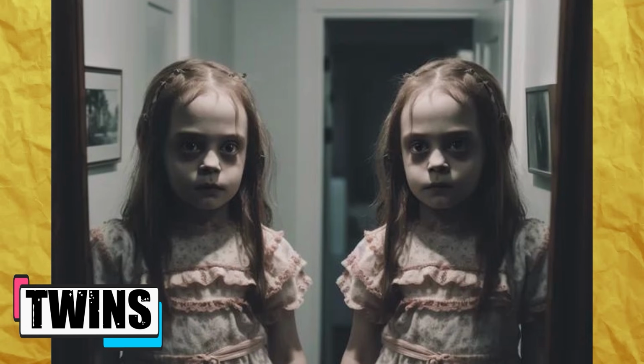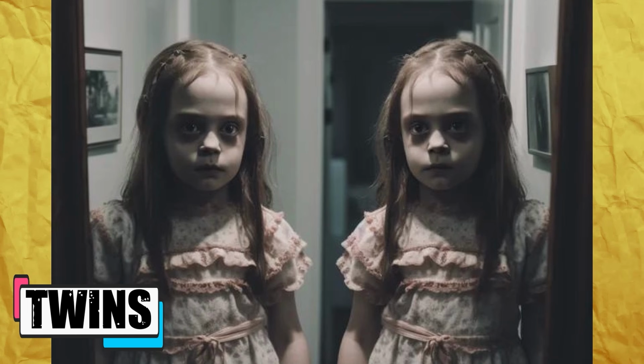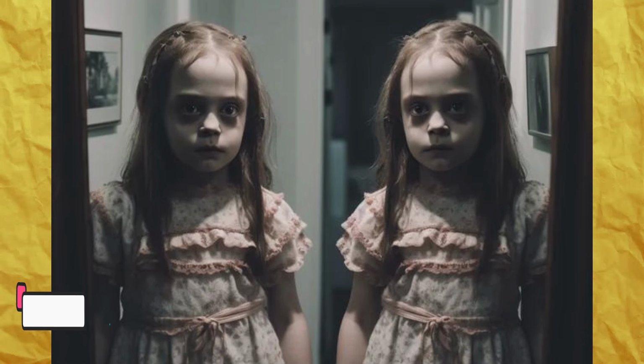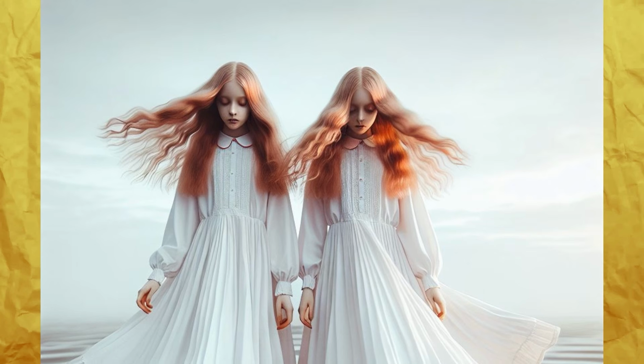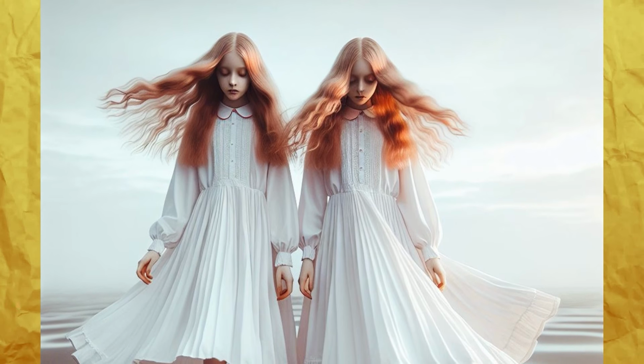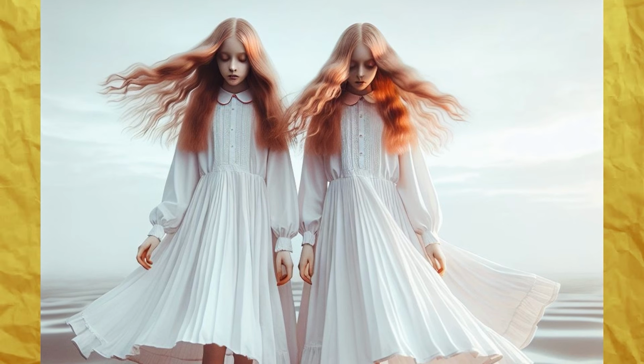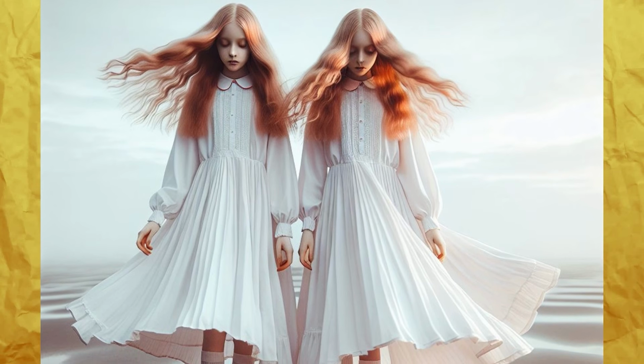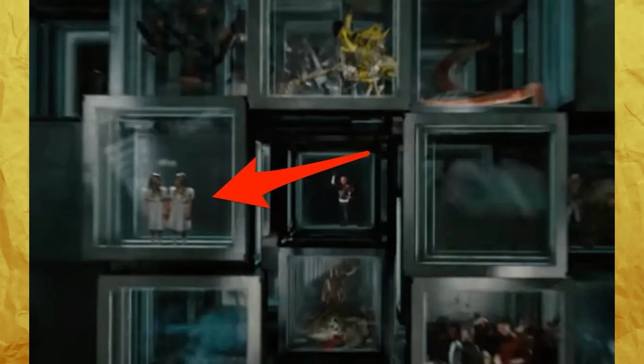Twins! Twins have been a very common horror trope in the past century of horror movies, so it makes sense that Joss Whedon would refer to them in this film. The two young girls dressed in matching white dresses, long socks, pink shoes, and blonde hair are absolutely terrifying. They move like one unit, and even though they have no weapons on them, it's evident that they have some sort of supernatural power that they can use to create chaos wherever they go.